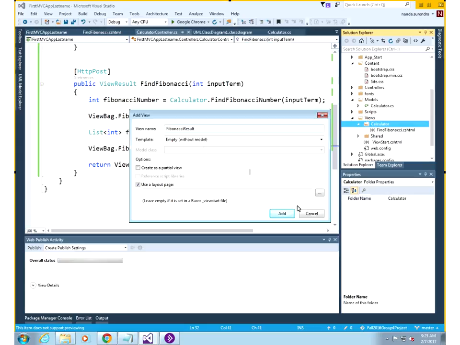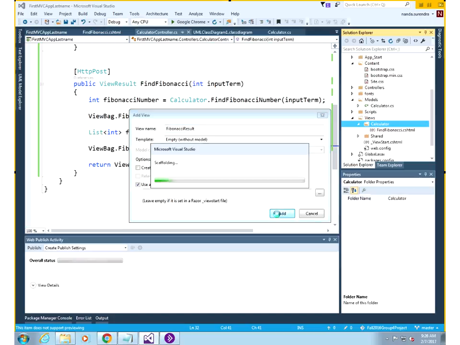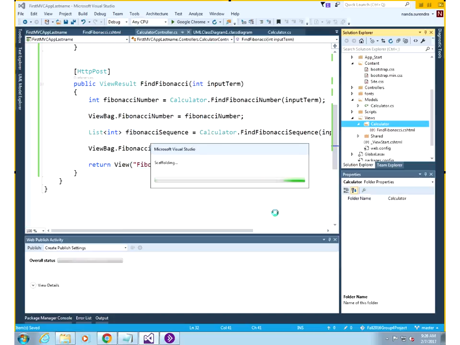But the main thing is I need to make sure it's going into the calculator folder under views. Why do I need to ensure it's going in the calculator folder? It's the controller class we're using, so the convention requires that it go into that particular folder. If you put it in any other folder, it's not going to be able to find it. Okay, so I'm going to add it in.